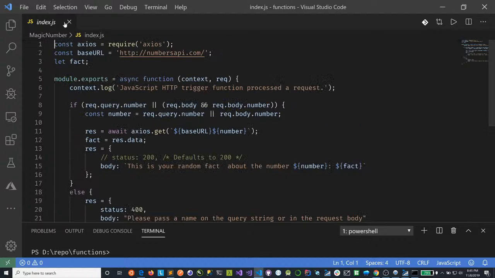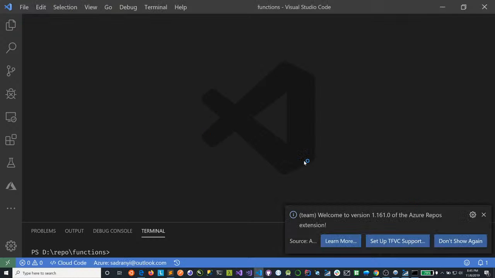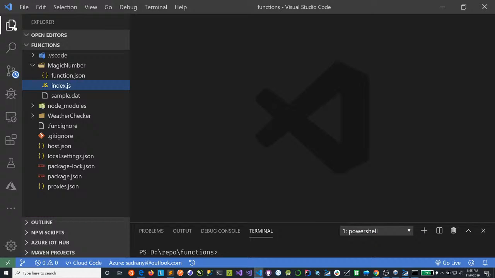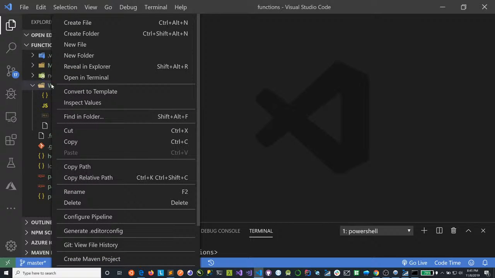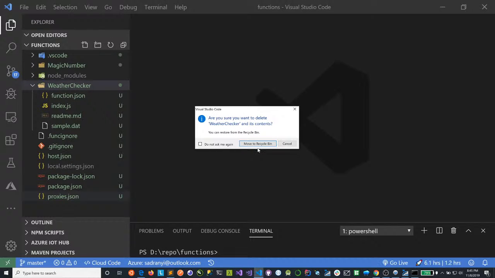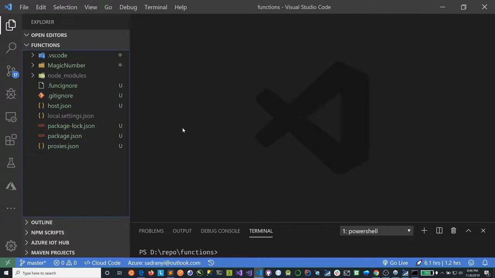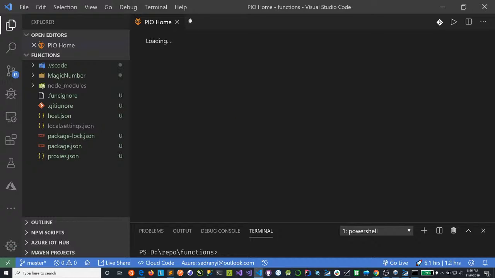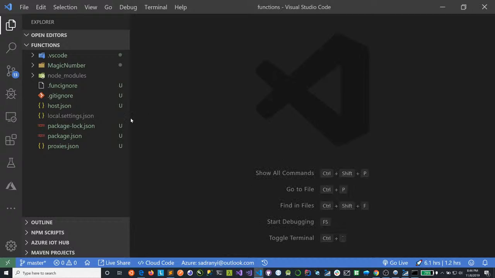Let's close this and go back to our weather checker. Actually, I'm going to delete the weather checker and recreate it. I just want to be sure that I can run the first function so we are not overriding it.